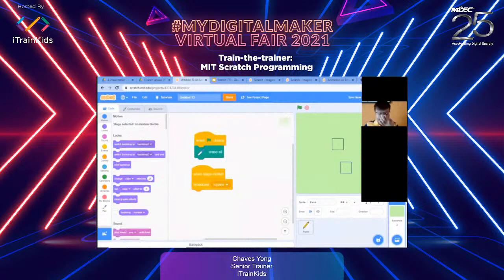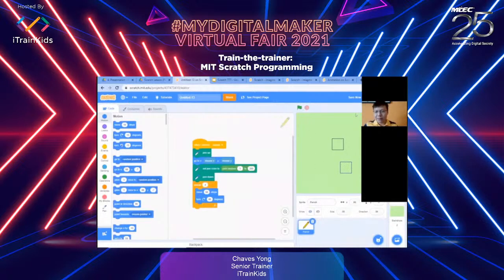I think one more thing, we cannot see the square shape color so clearly because I see the color is not very vivid, and I think it's the backdrop color that affects the color of the square shape.